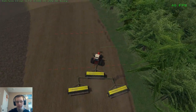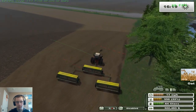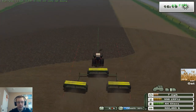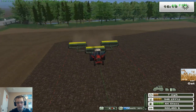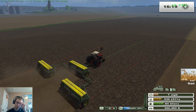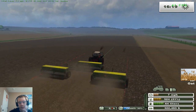Pick that little bit up here. Let's go down over here. Figure out how this end's gonna work. Yeah, we're gonna have to go back up a little bit. That's annoying. Oh well. Heck, we're even gonna have enough seed to finish this, I think. Oh no, it'll be pretty close. I definitely think the seed usage is a little bit off on this planter, because we should have been refilling a couple of times in real life, I'm pretty sure.